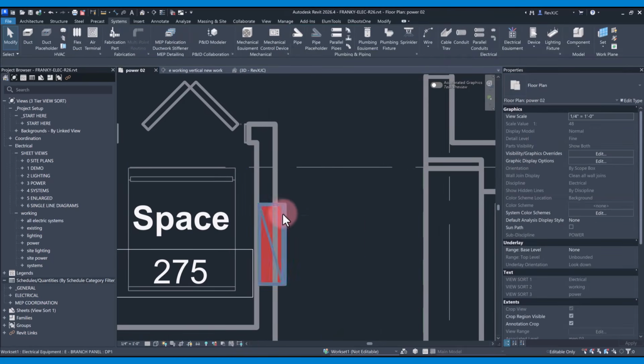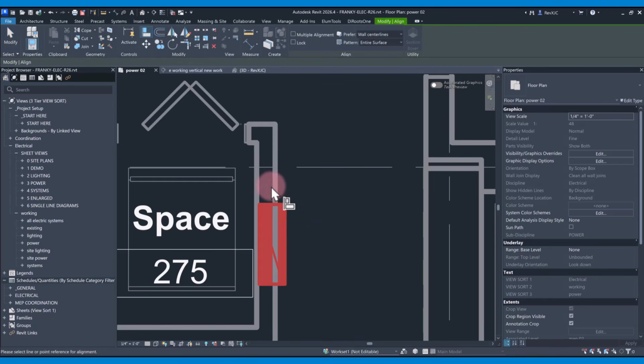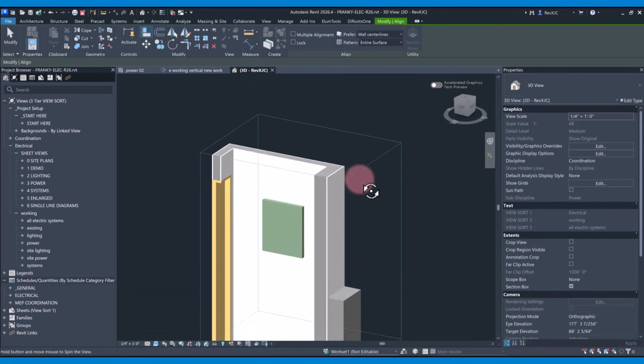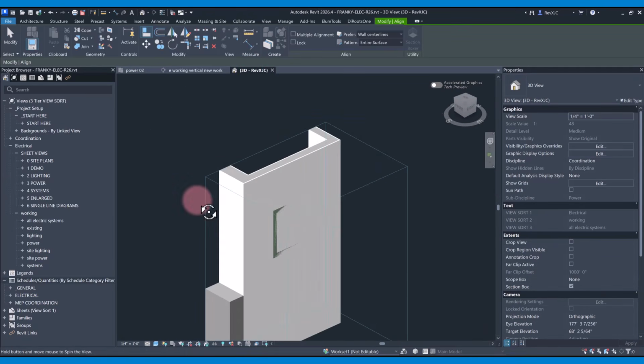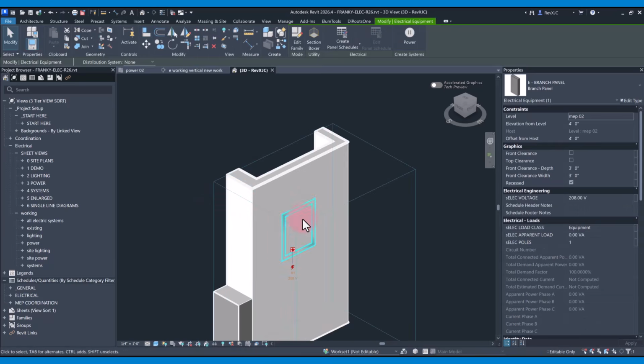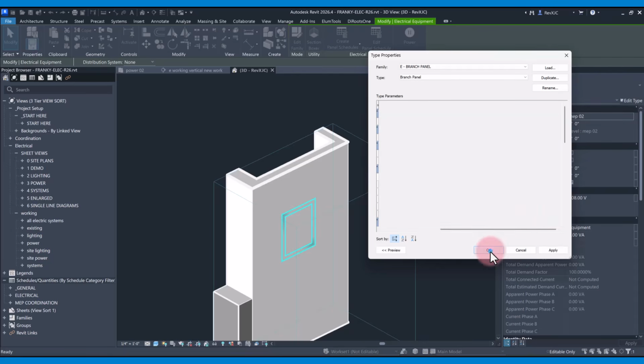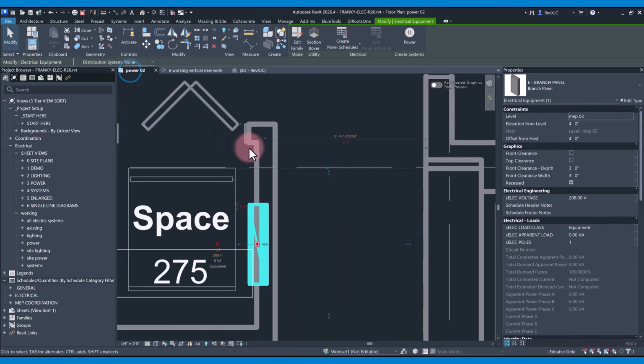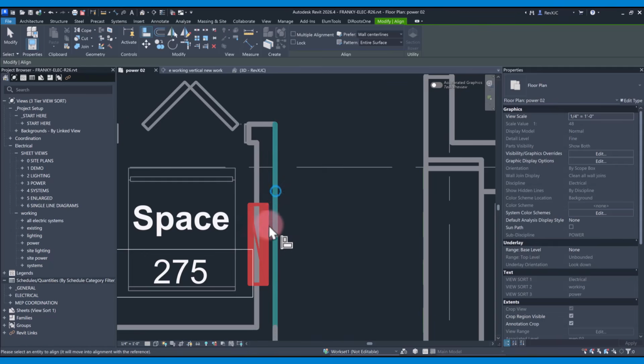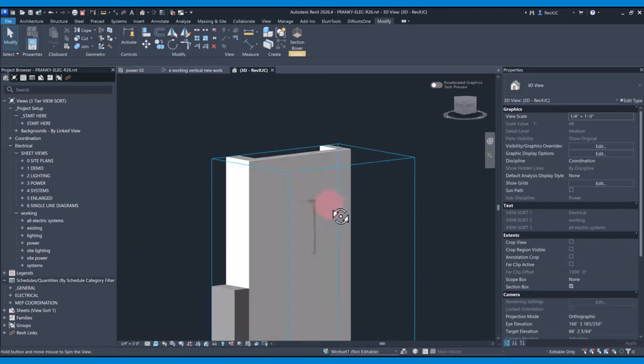So the easiest thing is just to use the align tool. So I do align, AL, hit the wall with the front of the panel, and you can kind of see it's not really going to work. So I like to make these true to size. Typically a small load center is not that deep, so we can make it, I think they're 4 inches. Oh boy, there we go. Make it thinner again. And then I'm just going to align that back with the wall and make sure that it sticks out.